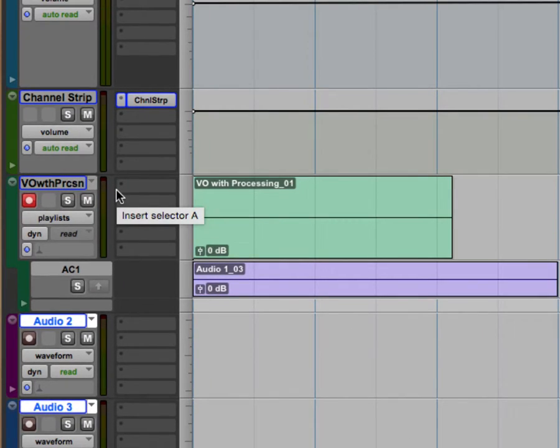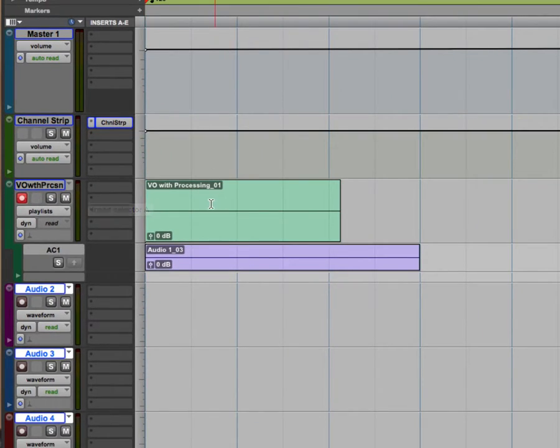What this does is it shows both. Notice it shows one underneath. It'll play the one on top that's in the main playlist unless you hit the solo button to listen to the one down below. So you can toggle between them by hitting solo on and off and hear the difference in the quality of the sounds between the two.